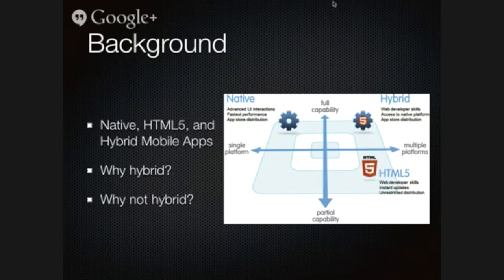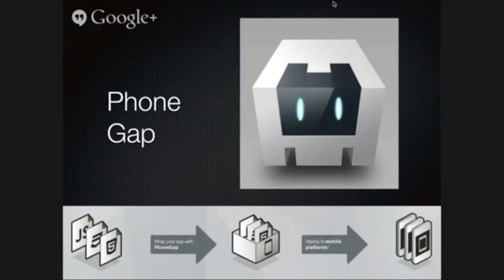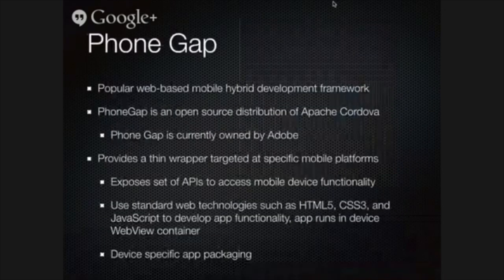Okay. Well, I'll talk a little bit too about Facebook specifically, because there was an interesting thing that happened with that and Sencha's response on that. Okay, so we'll talk about PhoneGap. So what's PhoneGap? It's a popular web-based hybrid development framework. A lot of you probably have heard of it. It's open source. Well, PhoneGap itself is a distribution of an open source project from Apache called Cordova.